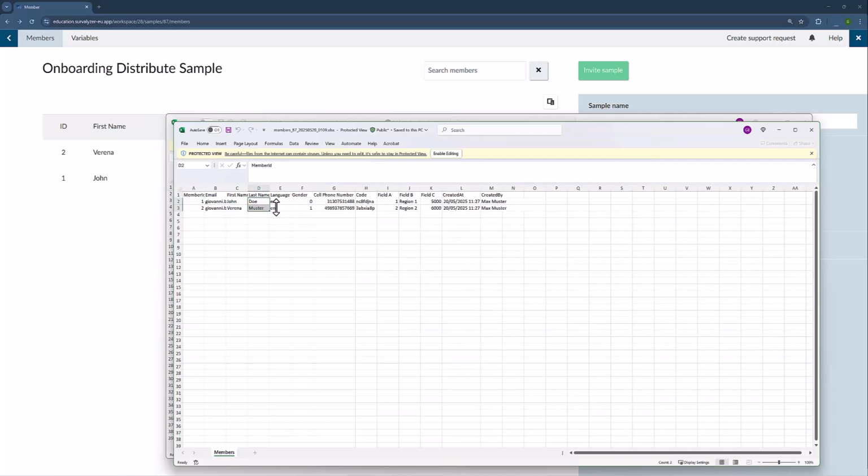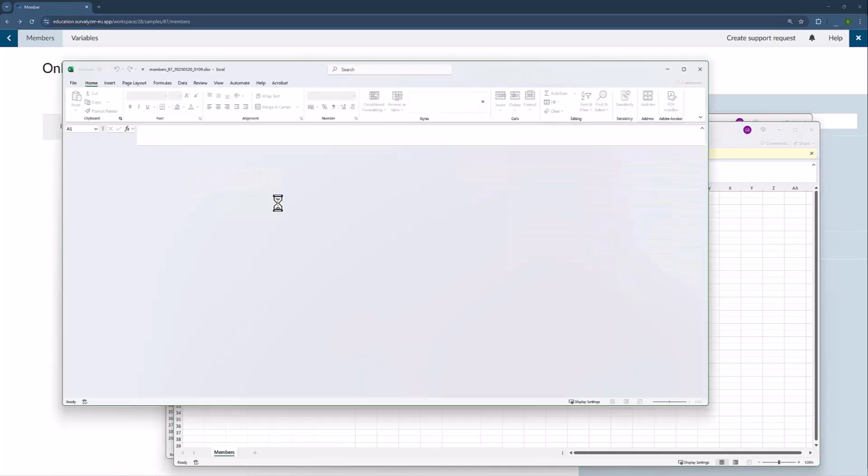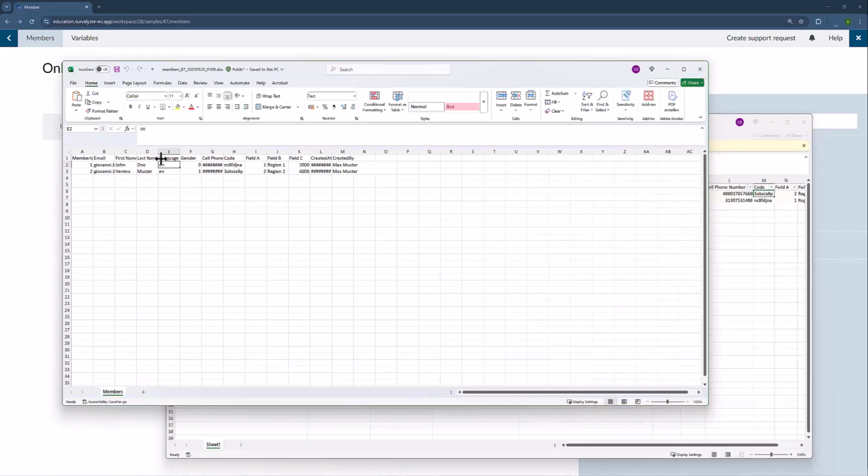I could do adjustments. Let's say I uploaded them with a wrong language, and I want them to actually speak German, not English. So I do that, I save it.